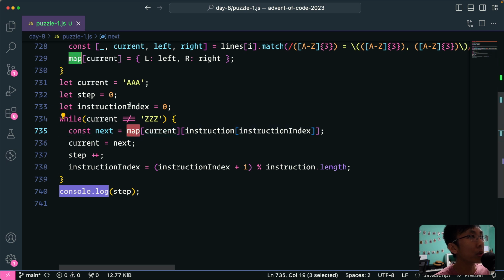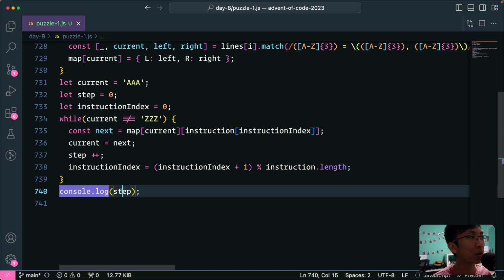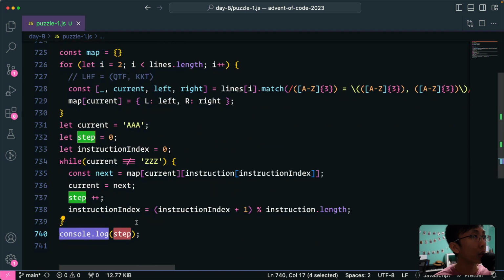Find out from the map, and based on the instruction, we go to the left or the right, and then that will be our next node. Because we take a turn, we will increment our step and our instruction index. And if this current is not ZZZ, we'll keep looping until we reach ZZZ, and then we'll break out of the loop. At the end of the loop, we'll print out how many steps we took to reach ZZZ.